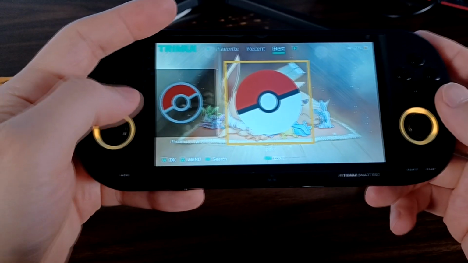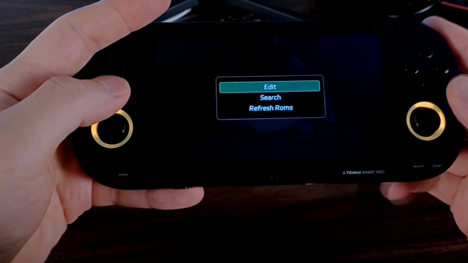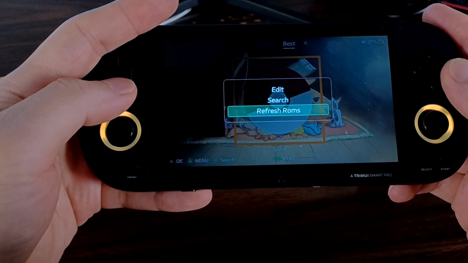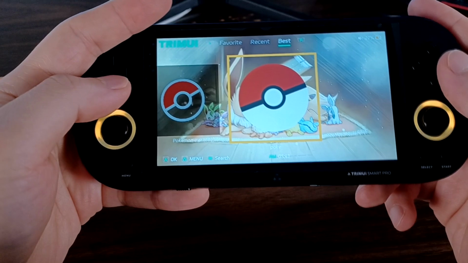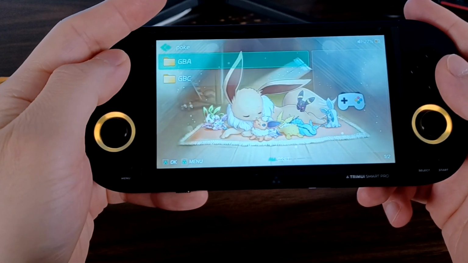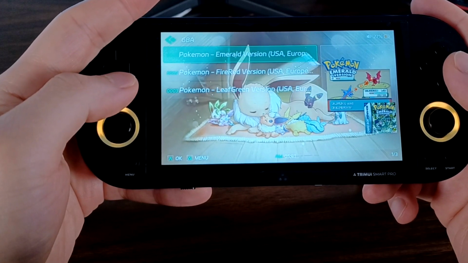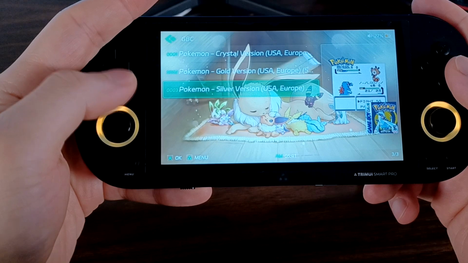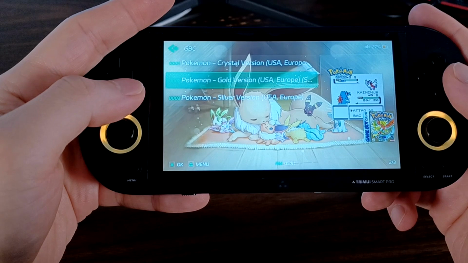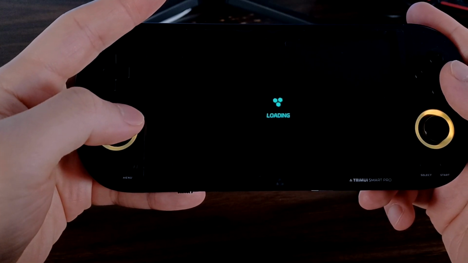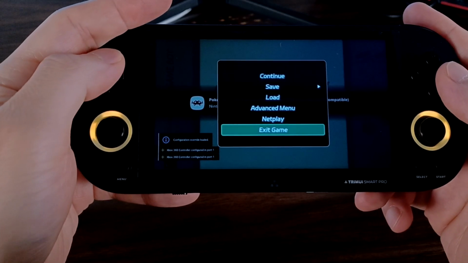All right, now we're back on our handheld and we can see our collection here with our new icon and fancy wallpaper. The first thing we want to do is hit the menu button and hit refresh ROMs. If you made any changes at all to the ROM list in your collection, you want to refresh the ROMs. Now when we go in, we can see that the games that we deleted are no longer showing, and we have the box art now. Now we can launch any game here and it should work. As you can see, it is working just fine.